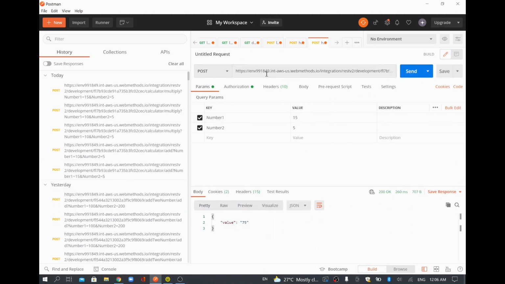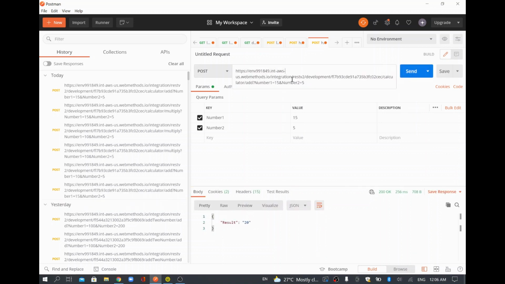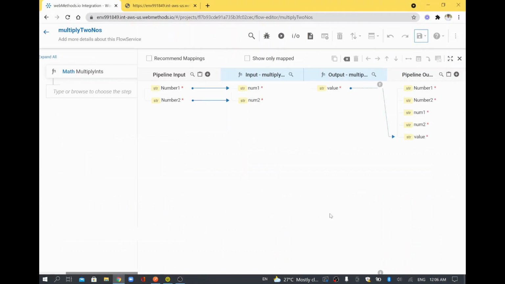So this way you can create a REST endpoint, and you can have multiple resources. For example, if I pass add, then 15 plus 5, 20, it will come. Similarly, if I send multiply in my resource endpoint, then it will multiply and give a result back. So whatever we have seen now, right?